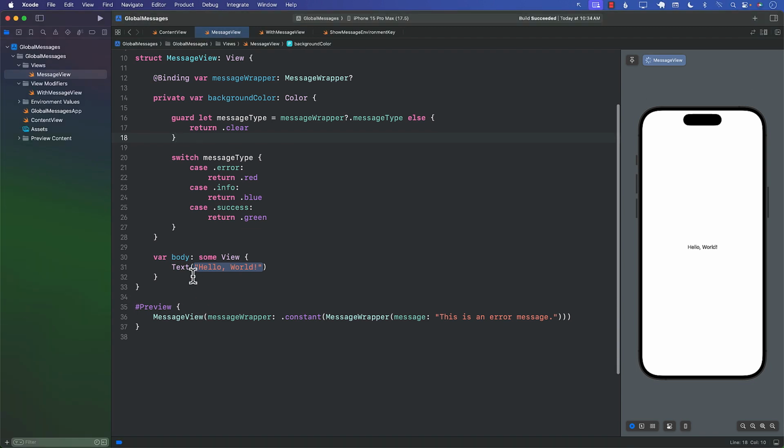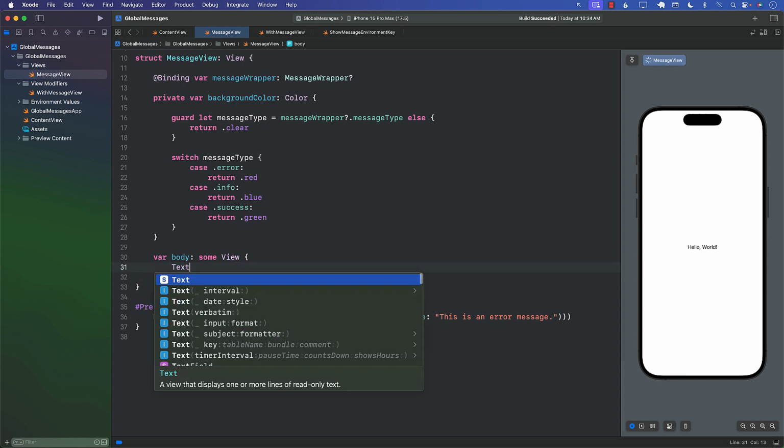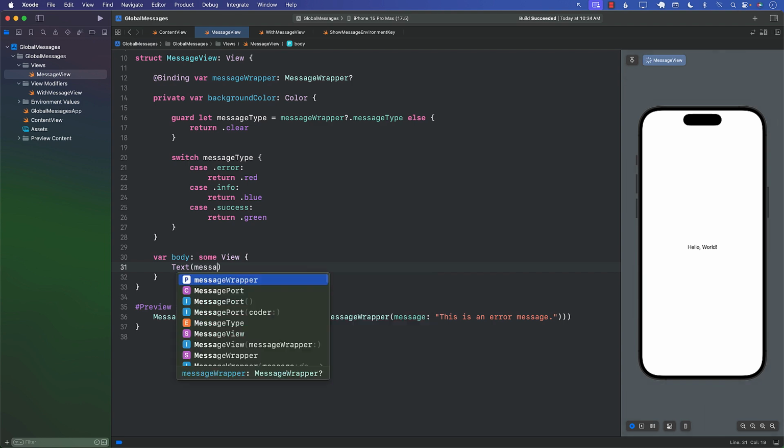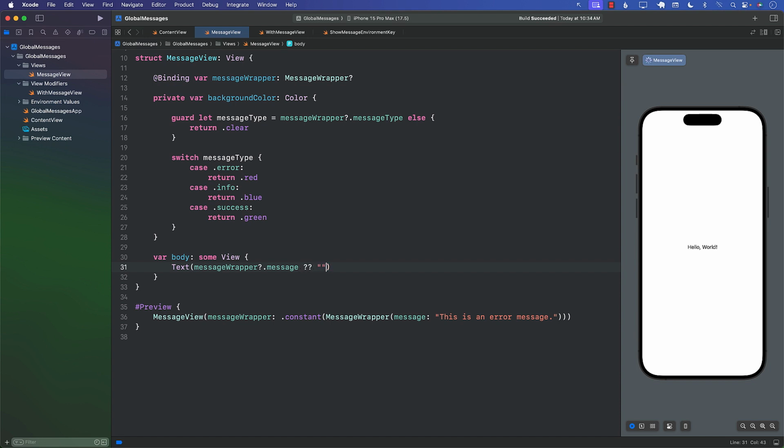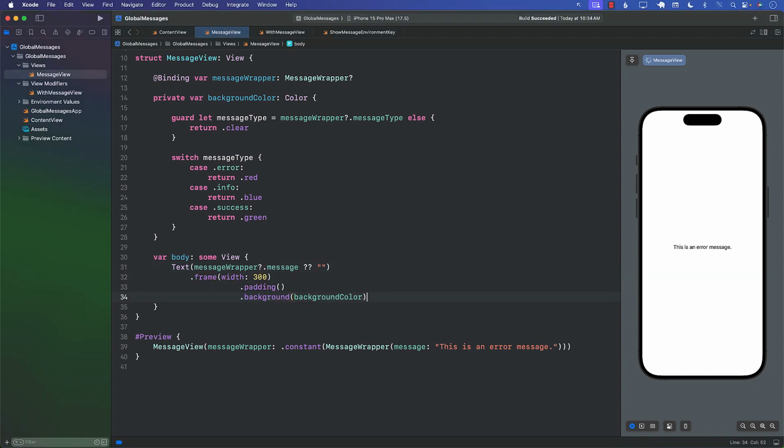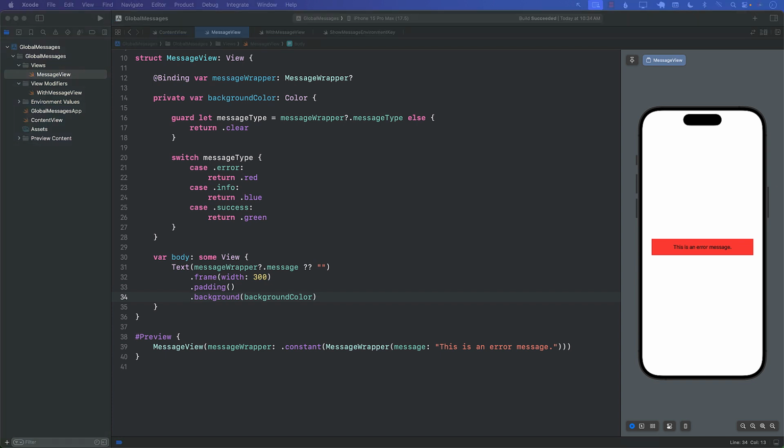Next up, we go to the body. This means that this is the actual message that's going to be displayed. This is the view, meaning this is how you want to display the message. So the first thing I'm going to do is I'm going to go ahead and use the message wrapper dot message property and display the message. So whatever the message is, it should be displayed. And you can see that it is displaying over here. Great. We can set the frame and padding and background color. Let's go ahead and do all of those things. Okay, already looking pretty decent, right? I mean, you can actually change it the way you like, but it's looking pretty good.